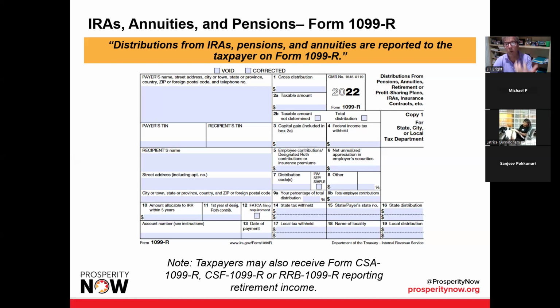The important thing with all of these is we're keying in what is on the document. There's no real reason for us to ever second guess what's on that. One thing that we see sometimes is on W-2s, a client will have earned $20,000, and we see on the W-2 that there was no federal tax withheld, which is going to be a problem. You mention that to the client, and they say, well, that's wrong, my company must have made a mistake. No, they didn't make a mistake. There was a mistake made, but not in what was presented on the W-2. That means you need to deal with your human resources department.